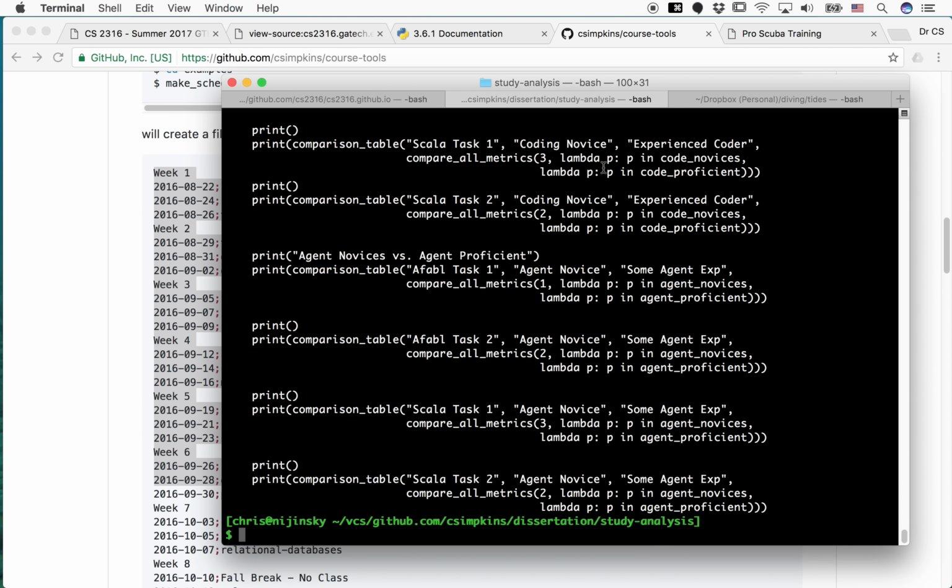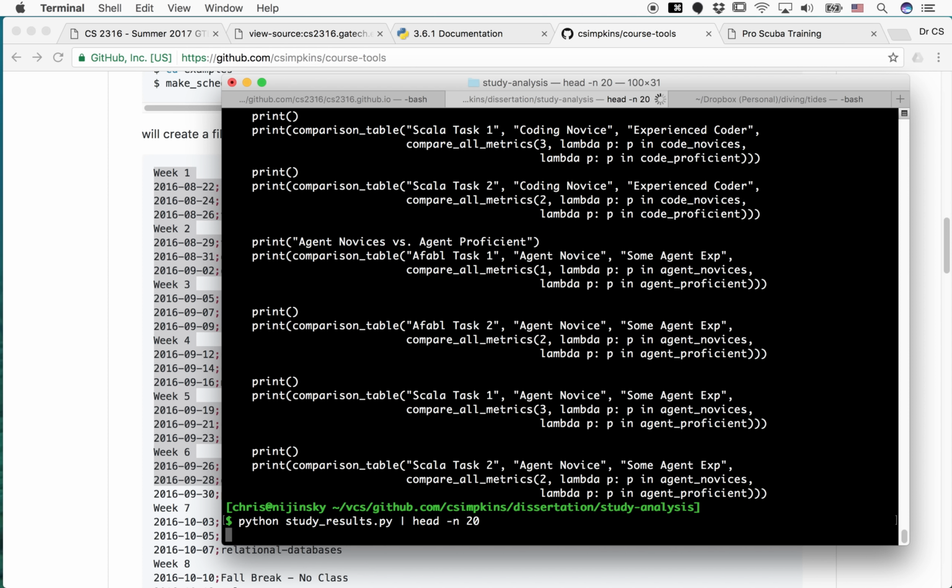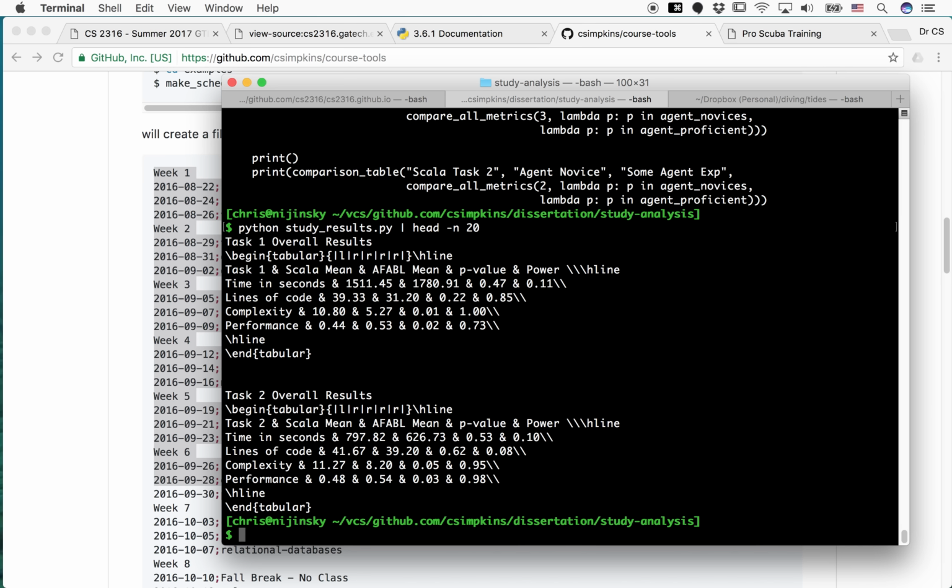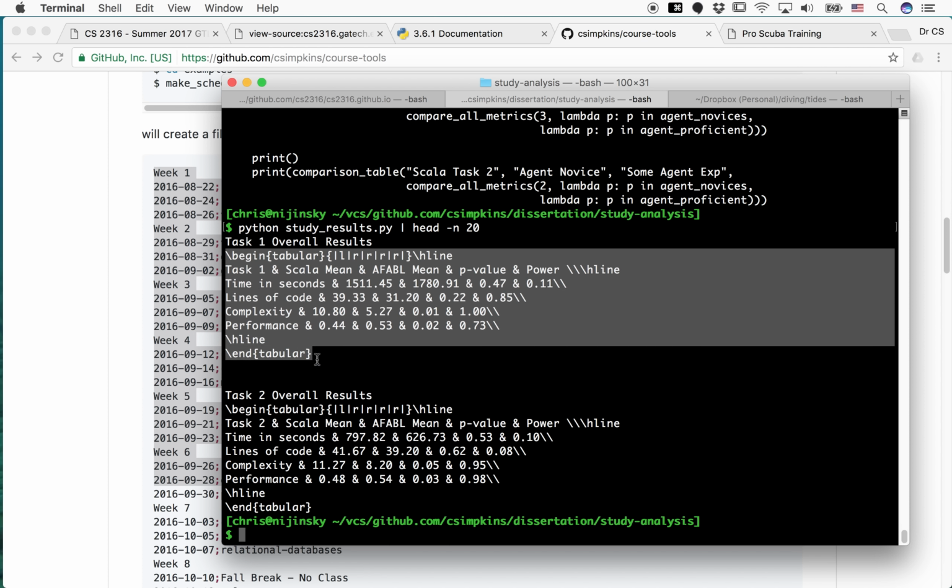And if I run that file, and again I'll just look at the head, so Python study results, let's pipe that through head -n 20 again. So it does all these comparisons, and then it spits out LaTeX code. And I can pipe that LaTeX code into a LaTeX file and simply include it in my dissertation.